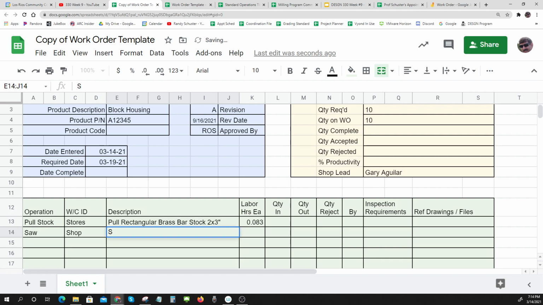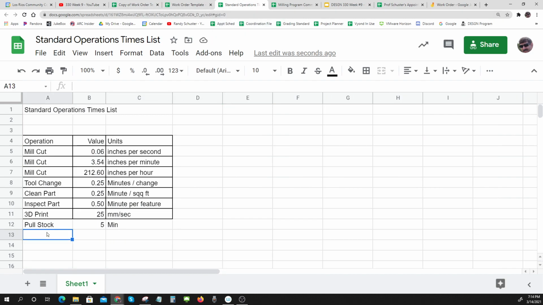And I have to tell it what to do: saw to 1.75 inch thick. And so I need a standard operation for that. Saw. And that's going to depend on how thick something is. So that's usually something like 0.5 minutes per inch.